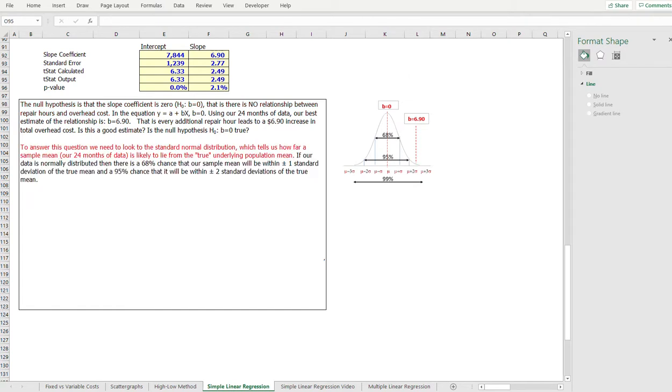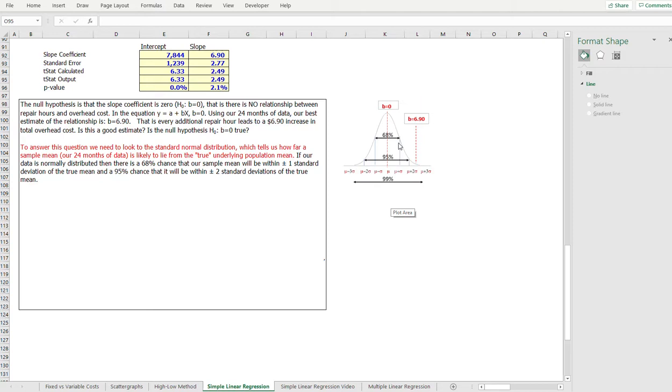To answer this question, we need to look at our standard normal distribution, which tells us how far a sample mean is likely to lie from our true underlying population mean. Recall that if our data is normally distributed, there's a 68% chance that our sample mean will fall within plus or minus 1 standard deviation of 0.